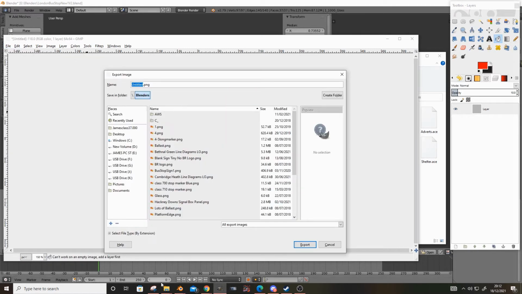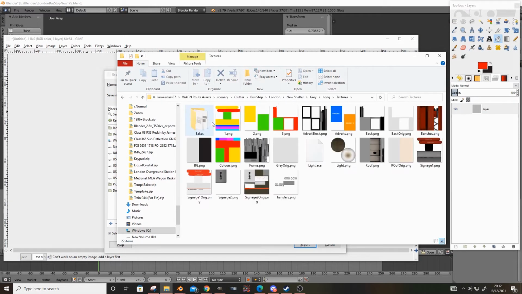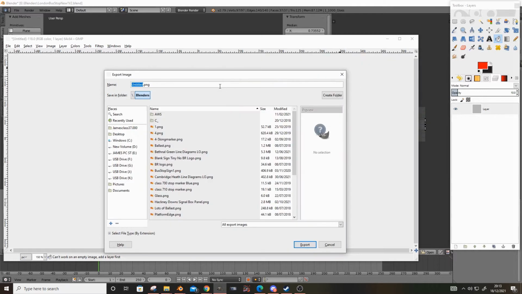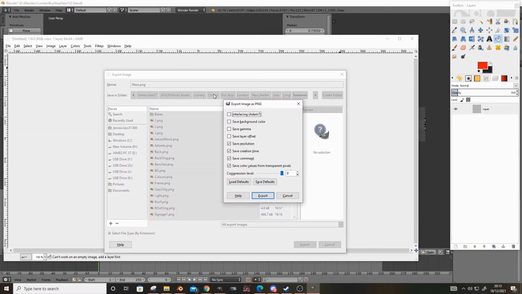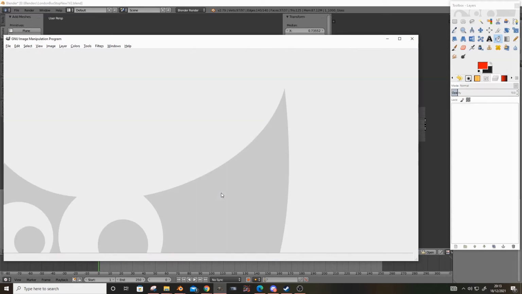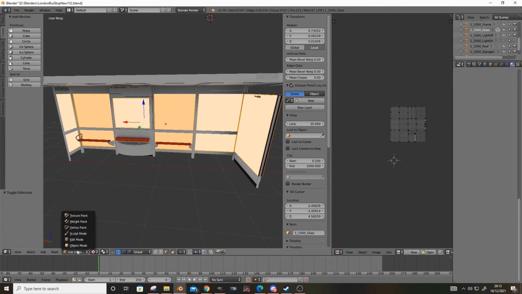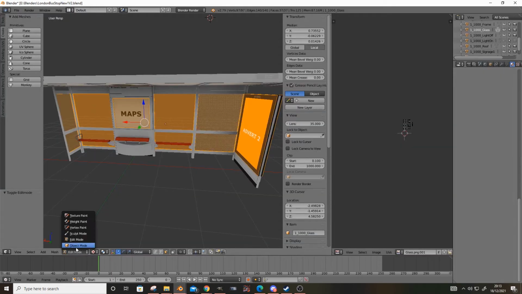So we're going to export that. Export, choose our directory, which if we go back, we can find our directory which we're working in. Find that, do that. Save it as glass. I'm not going to save it as a ridge because I'm not baking. This is the glass that I want to use in the game. Export that, and then we're done with GIMP. Close that on there. Close it on GIMP. Bring it back here. Open. Texture. Glass. Job done. Lovely.